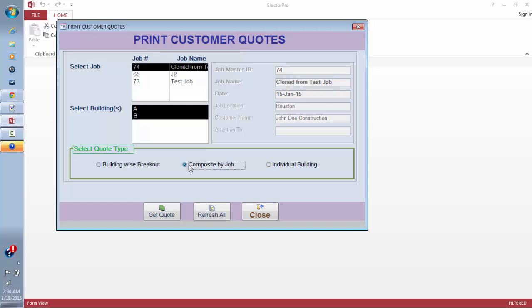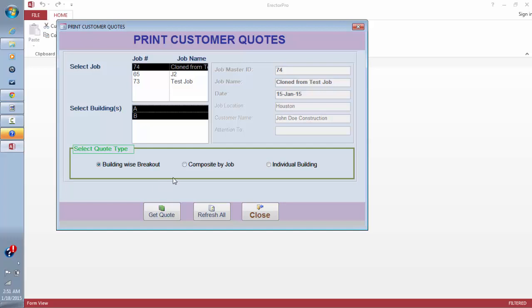So if the customer is not interested in seeing the individual breakout for each structure or building, they can click on composite and just have the final values for the entire job, irrespective of how many buildings and or structures there are. Then obviously we have the third option, which is the individual building, and here's where you can actually print a single quote for a single structure and print all quotes separately, keeping everything distinct.